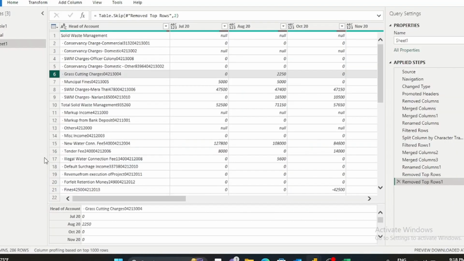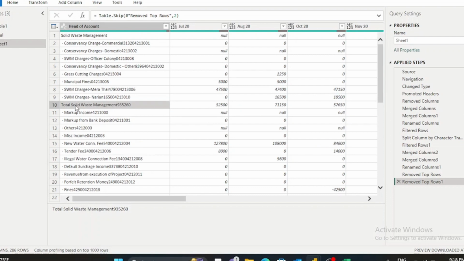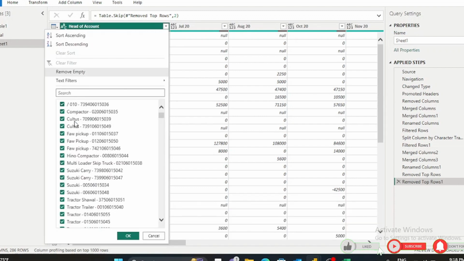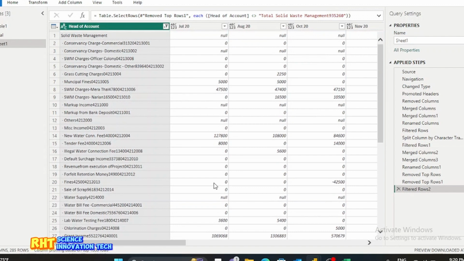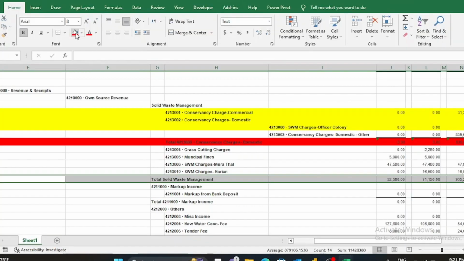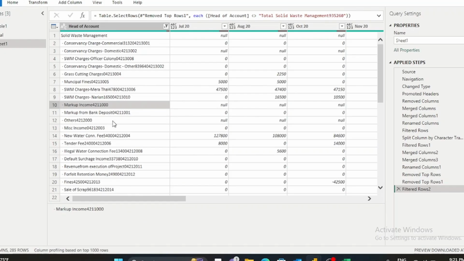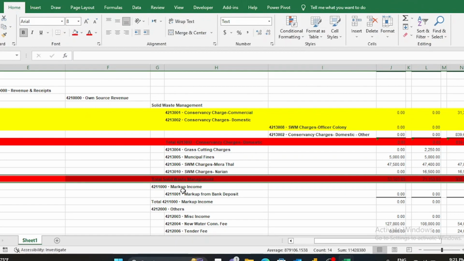Now the down side I already have in this one. So here is one problem. I can see here is a total. So it means I still have some data which has a total. I need to remove that. This one at the bottom. Just this was left. Maybe we have missed that one. So I will remove that one. That one is not reflected in my data. See, this comes from this. Now this is the markup. The markup is this head.